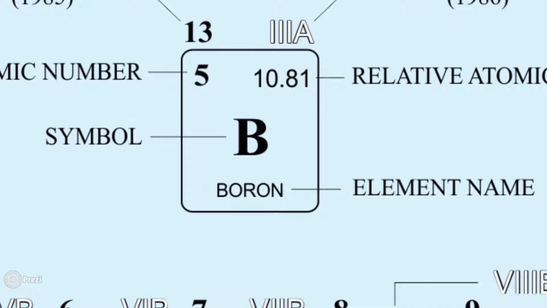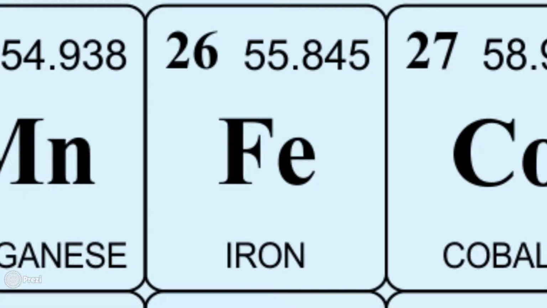Every atom has a name. It also has a symbol. Often those symbols are very similar to the name. For example, here you can see boron has the symbol B. However, if I jump to iron, you will see this has a very different symbol. This goes back to what iron used to be known as. And in Latin, iron is ferrous. So you can see Fe comes from the Latin name for iron.